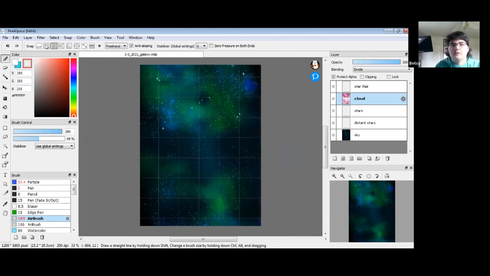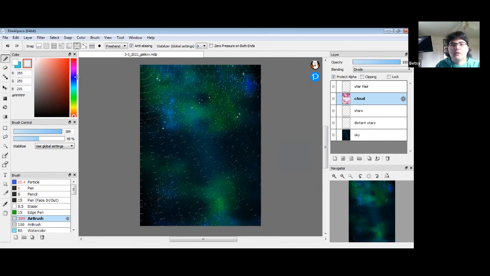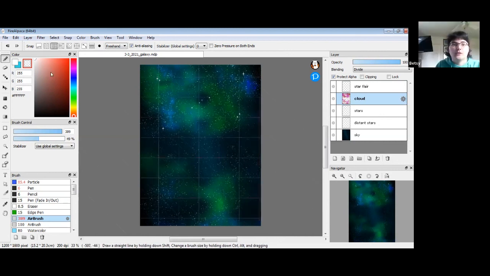Yeah, those. They're called snaps. There's even a snap menu, and that's where you get all of your different stencil thingies. But like I say, it might be called a grid, might be called a template. Why did I think it was called a grid? Well, this one's a grid for sure.